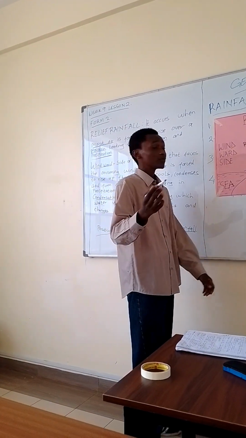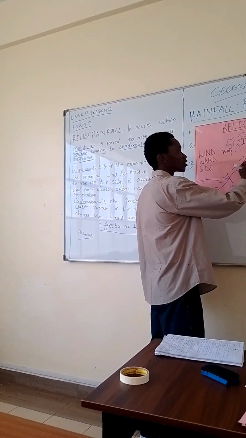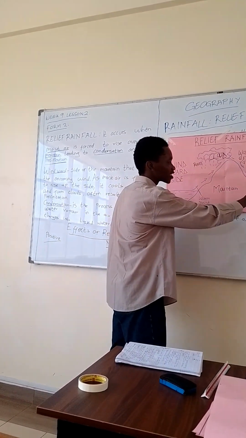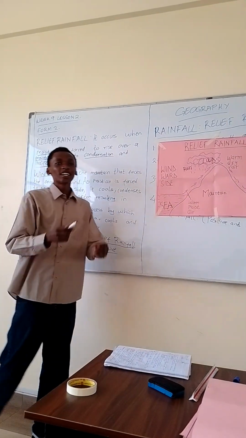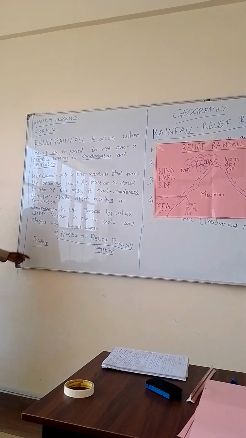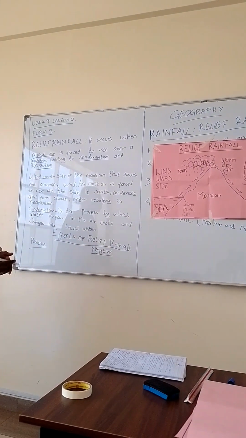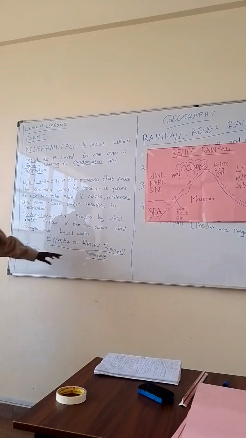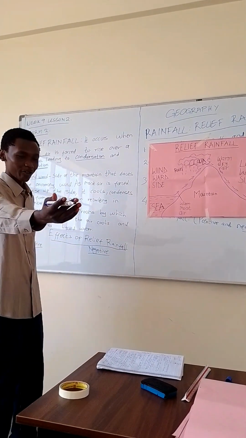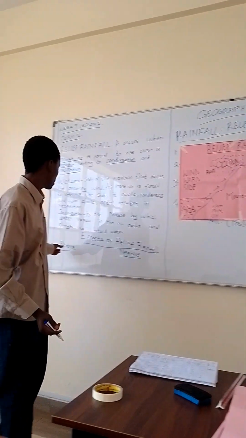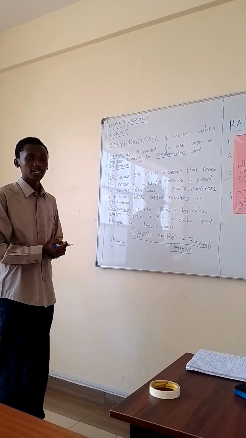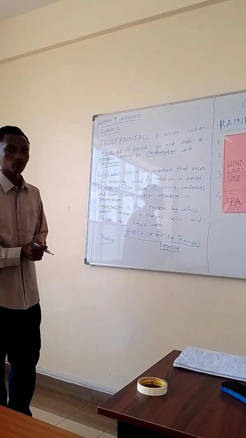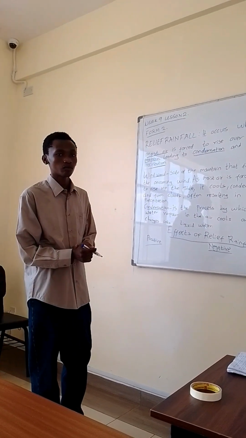As he has explained, the air which has moisture forms the clouds, which then produce rainfall, then passes to the other side, causing a drying effect. So, let's move to the effects of relief rainfall, both positive and negative. Okay, I'm open to hear suggestions from your class, maybe positive effects of relief rainfall. Yes, Maggie, remember you had one, so give us effects of relief rainfall. Positive effect in the windward side due to excess rainfall. I guess those people around that side practice agriculture.